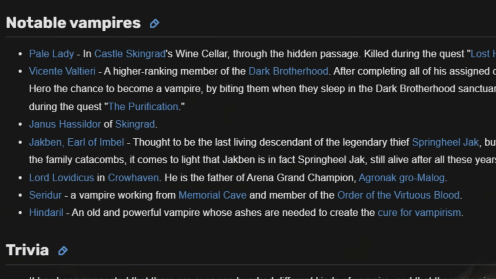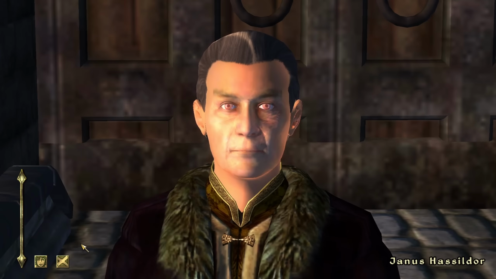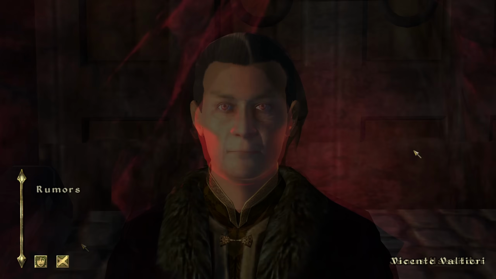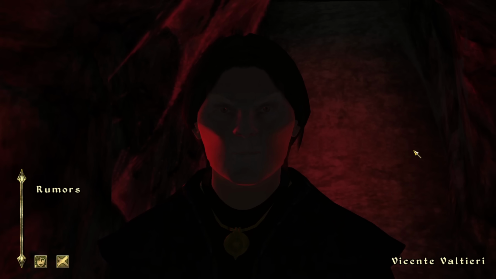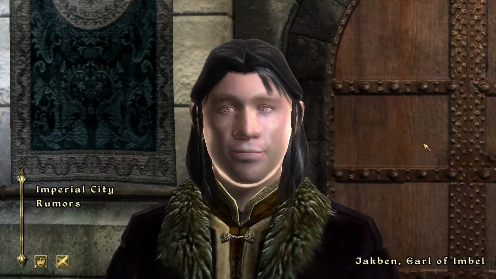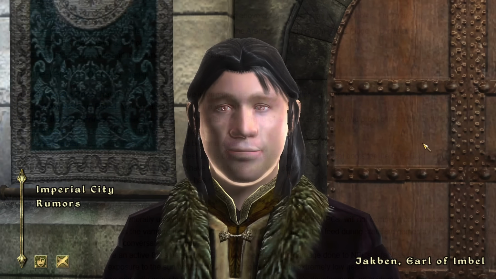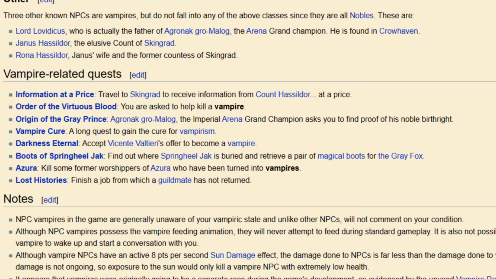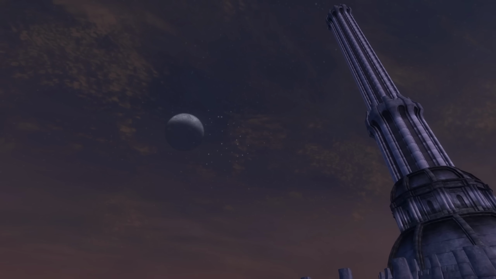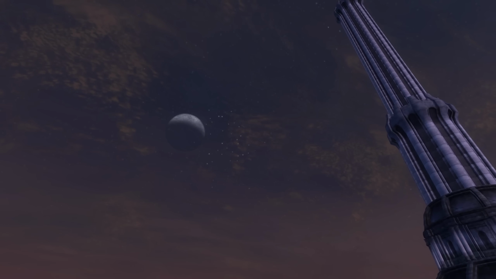There are about 7 named and notable vampires in the series which go beyond a randomly spawned NPC. The most notable ones are Janus Hassildor, the Count of Skingrad, Vicente Valtieri, a member of the Dark Brotherhood, and Jakben, Earl of Imbel, who is actually the famous Spring-Heeled Jack. There are 8 quests in total that directly deal with vampires and vampirism, one of them being in the main quest line where Azura asks you to kill some Forsaken worshippers turned vampires.